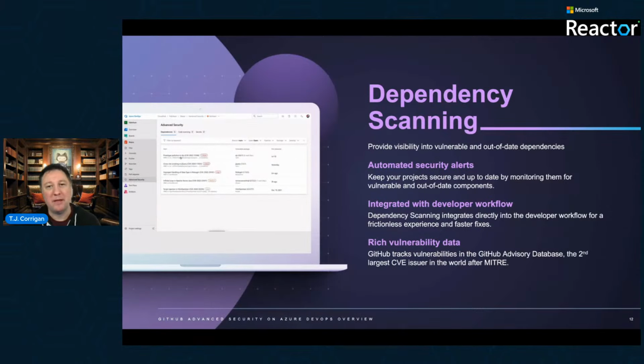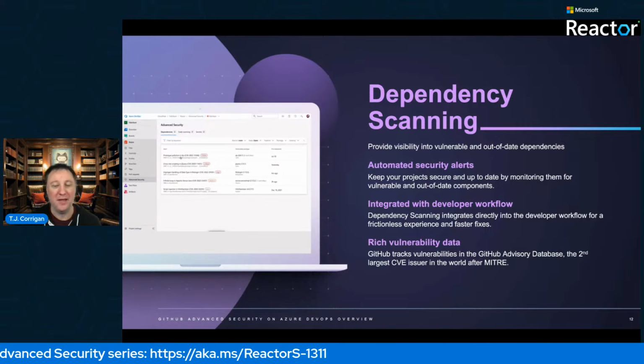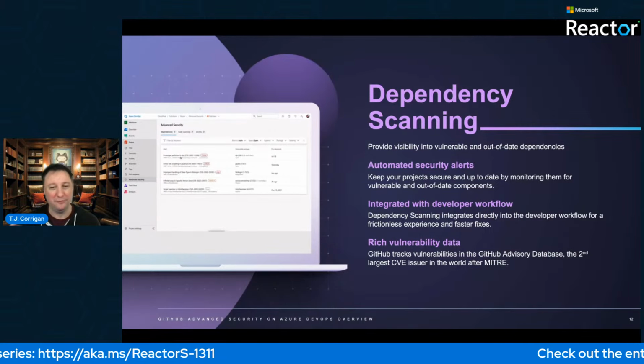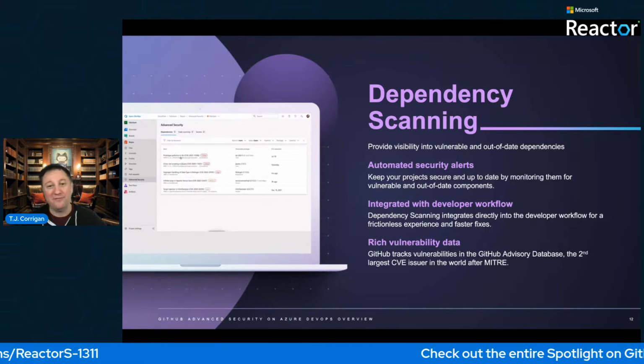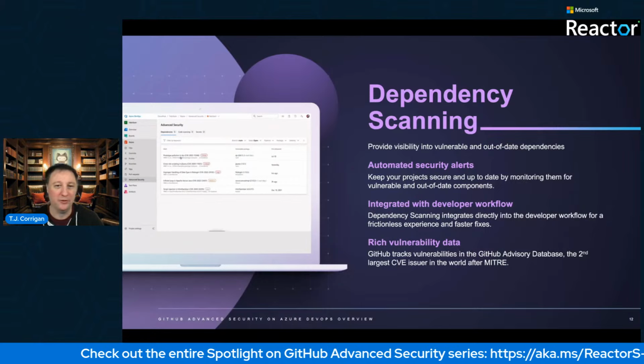The next component I want to mention is dependency scanning, or you might think of this as SCA or supply chain analysis, where we're looking at all the things that get brought in. In the average project, something like 80 to 90% of the total lines of code are not actually written by your developers, but are being pulled in from the open source community. Those libraries are a shared access point. As an attacker, I could find a vulnerability in one library and use it in hundreds or thousands of applications. So it presents a really attractive footprint for attackers to get a foothold in your org.